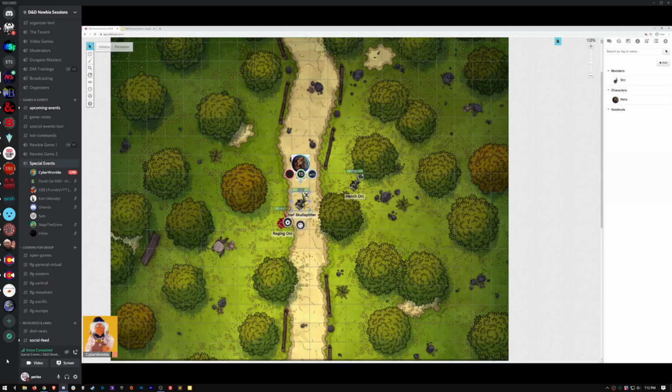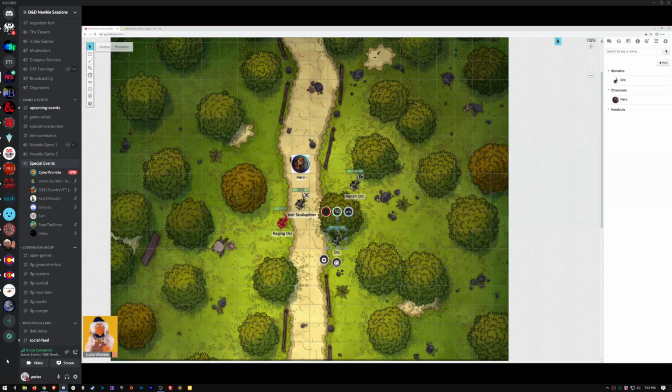Then we learned that we can actually drop multiple of these guys. You can drop as many of these orc guys as you like on the map. We learned how to set up their hit point bars. We learned how we can do overlay tokens on them. We learned how we can sort of change the names and see the name templates. So we learned how we can sort of set up our monsters nicely.